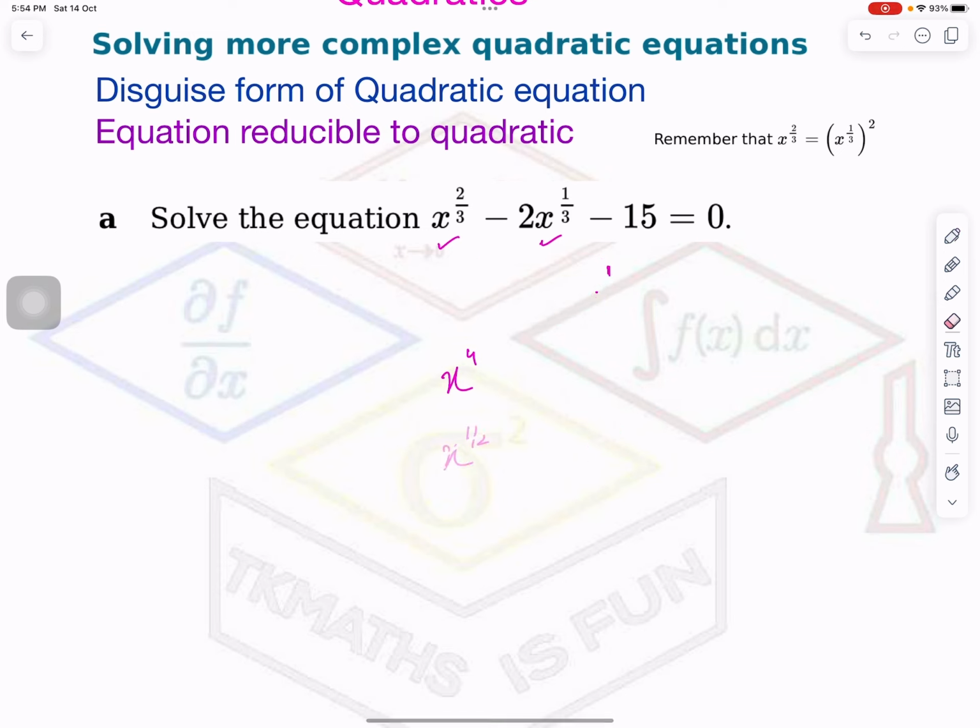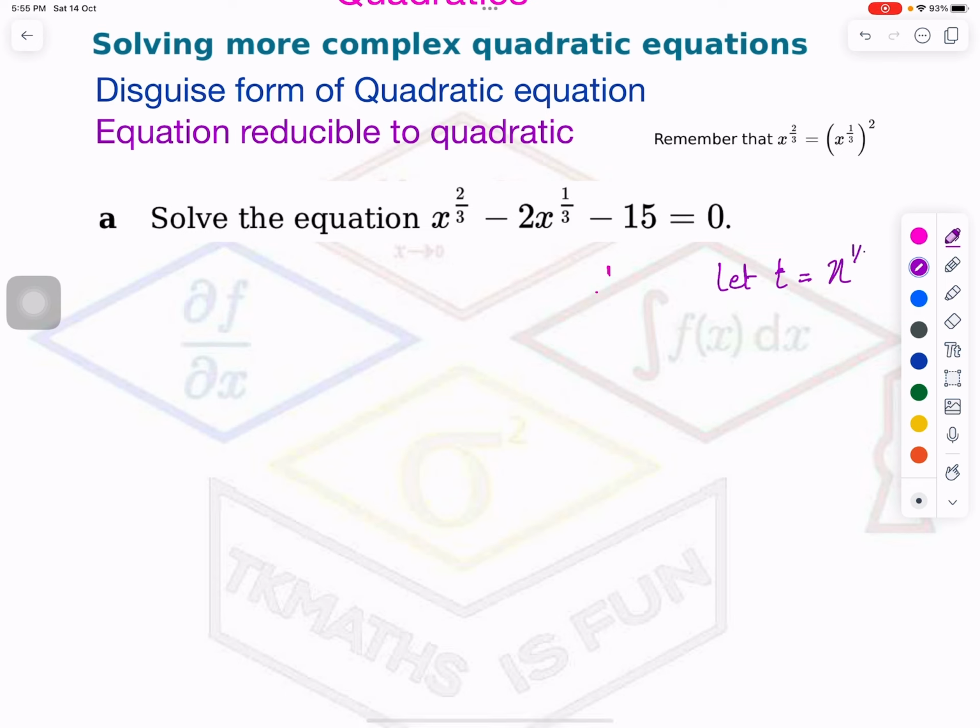So this is the first thing you have to identify, that it is a case of disguised form of the quadratic equation. And then the best way to solve it is that you take a substitution. Without it also it can be solved, but it's not easy for everybody to handle that form. Otherwise the method remains the same. So let's take t. My name starts with Tehmina T, so I'm taking t. Let t equal x power 1/3. Always the smallest power you will take as a substitution. Then t square will be x power 2/3.